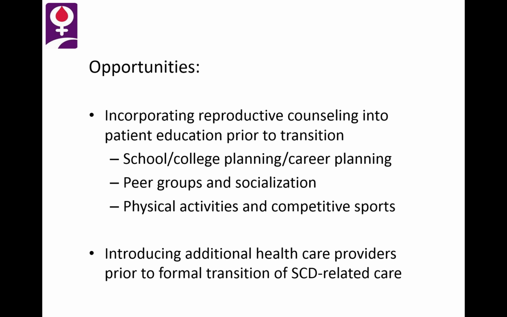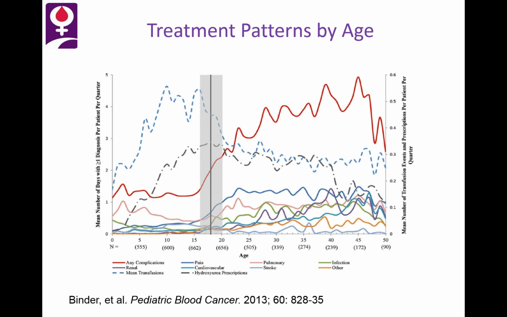But there are opportunities that we can take here, particularly with teenage women with sickle cell disease. Often, women with sickle cell disease in this age group are transitioned or transferred based on becoming pregnant, so that they have received less preparation than most living with sickle cell disease to prepare them to go to adult care services. There are things that we can do that start the conversation about contraception and reproductive choices that can happen shortly after puberty that will better prepare these young women to transition.